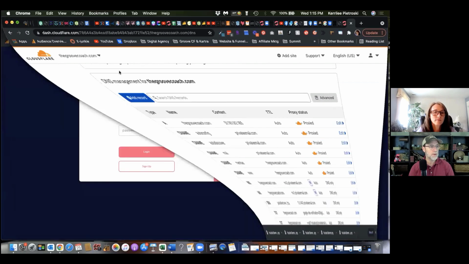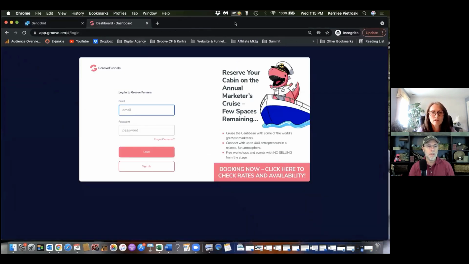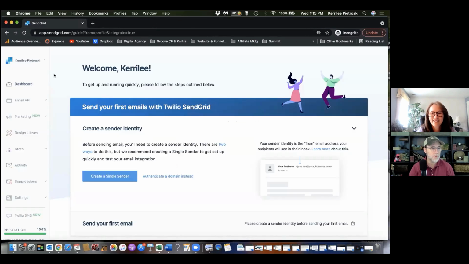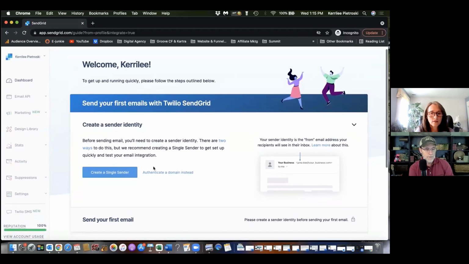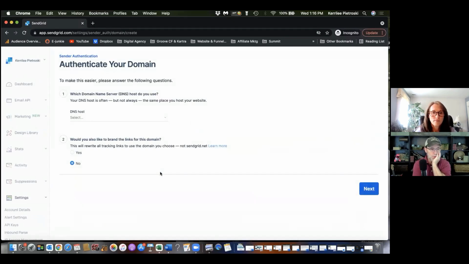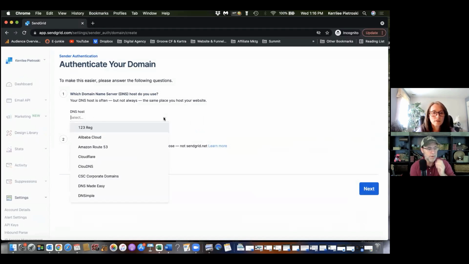To your SendGrid window. Yeah. And sorry. That's okay. From this end, you can never see what's blocking your screen. This thing's hovering all over the place. Yeah. So what I did was I authenticated a domain, which I think is the fastest way. It's the link there beside create a sender. Yeah. And that's going to ask you for the domain again, or no, the host. So you should be able to select Cloudflare there.